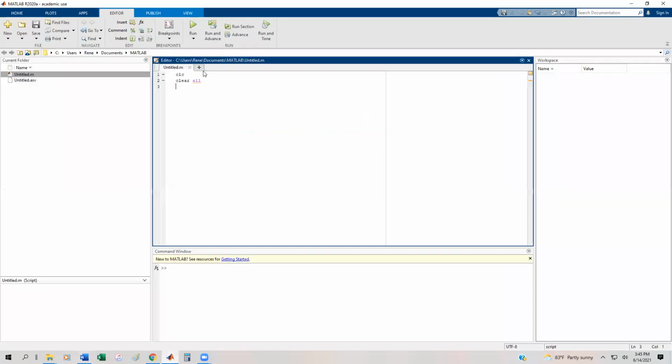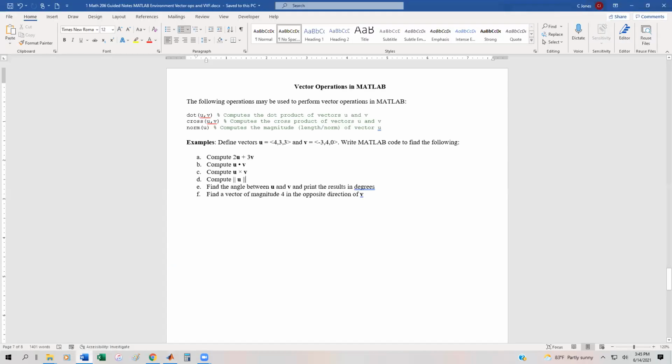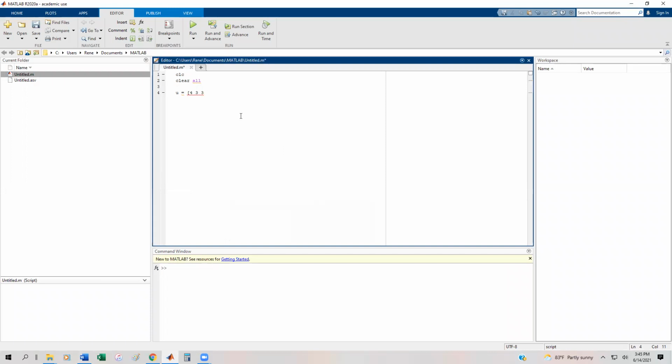All right, so first thing we do, we have our clc, clear all. And we're going to start by defining our vector U. To define a vector in MATLAB, you just say U equals and then a bracket, and we're going to have our vector, which was 4, 3, 3. I'm just going to put that inside, close the bracket, and if I run it, here we go. We have 4, 3, 3. Now we have a vector V that's going to be equal to -3, 4, 0. And then we're going to go ahead and run that. I could go ahead and unsuppress both of these by getting rid of the semicolons. So here are our vectors U and V, and then we put our semicolons back to suppress.